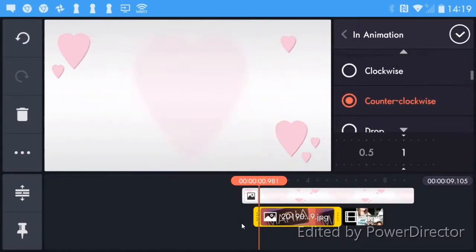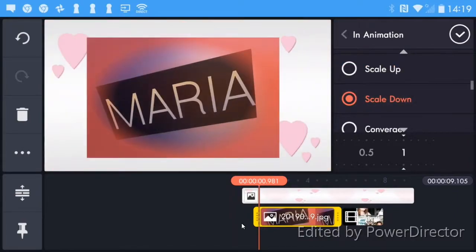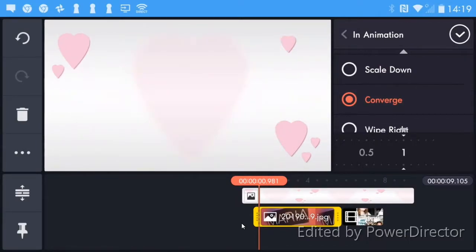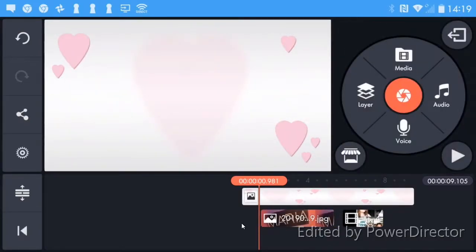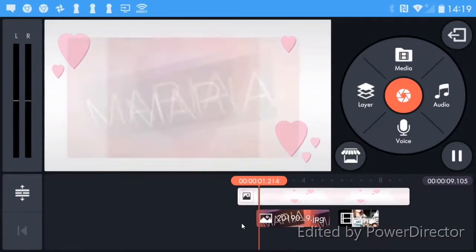You want to drop it, scale up, scale down, coverage, right? So there are a lot, but I'm going to use this coverage. But you can play on it, guys. You can choose whatever you want it to be. All right, now that's what's going to happen. So let's see how it goes.